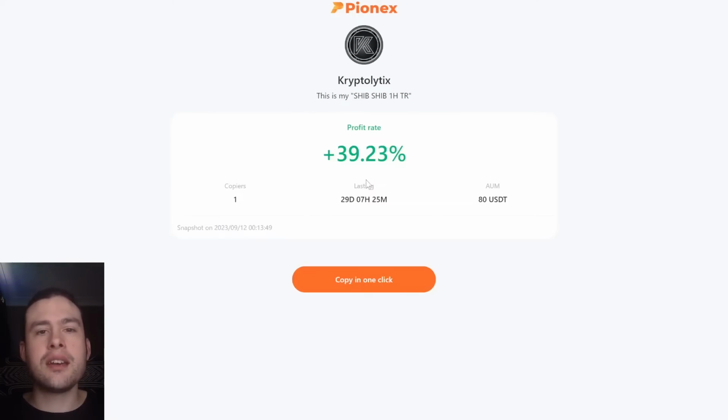So yeah, the SHIB one's doing pretty well. These are like super speculative coins using safe settings. So at the moment, the SHIB is up about 40% since I started it 30 days ago. It's pretty nice. I've also got one for Axie Infinity, which is up 195% in the last 60 days, so it's the last 2 months. That's been doing very well.